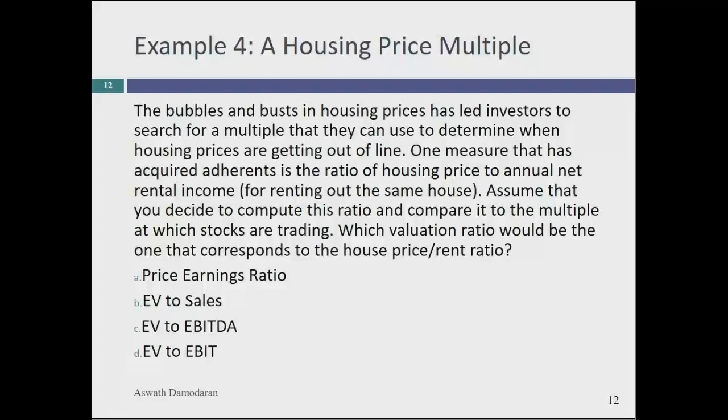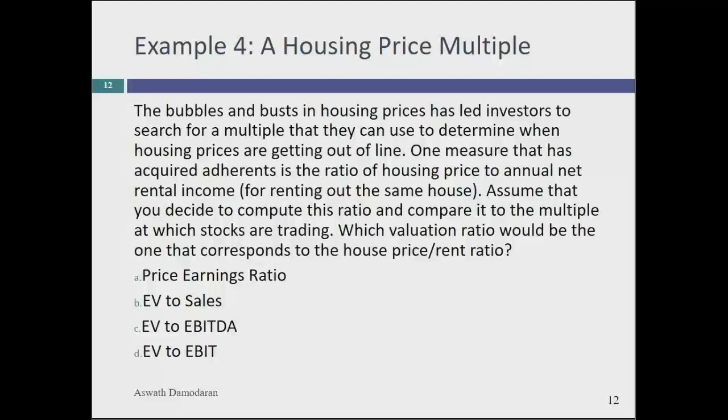And finally, in the aftermath of the 2008 crisis, people started asking questions about how do we know whether housing is in a bubble? And one of the measures that people came up with to figure out whether housing is in a bubble is they took the price of a house and divided by the rental income you could make on the house. It's a ratio. When that number is really high, it means the prices have lost connection to fundamentals.